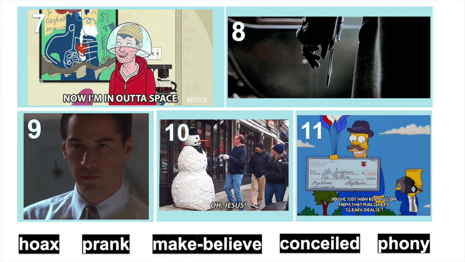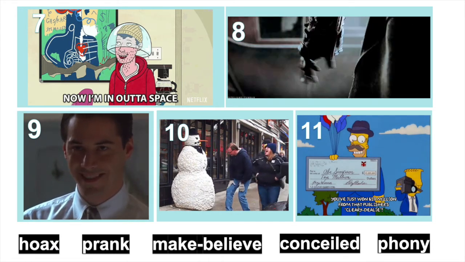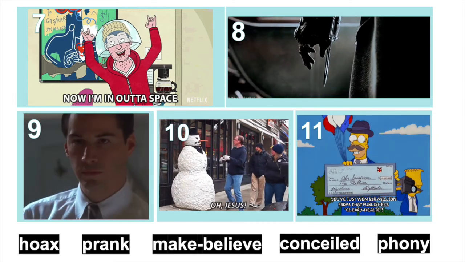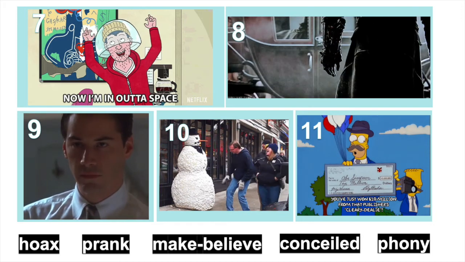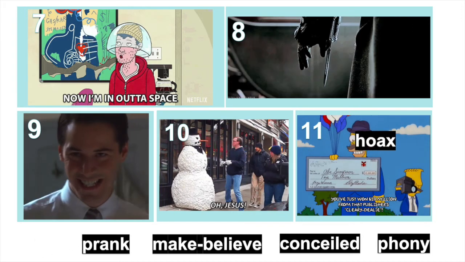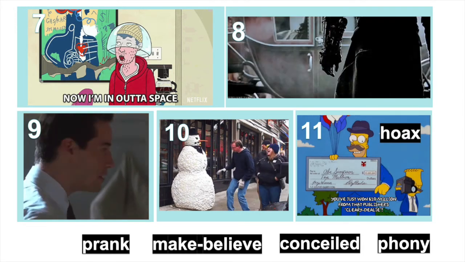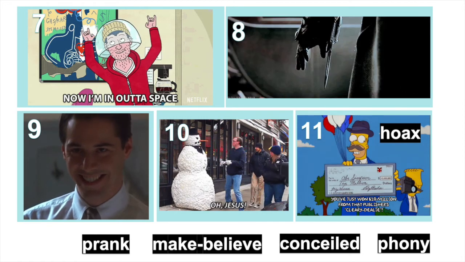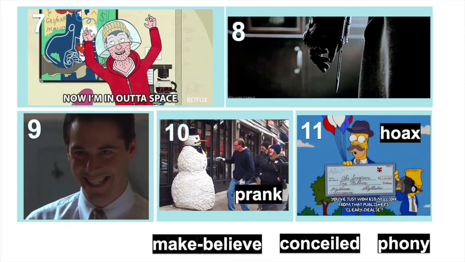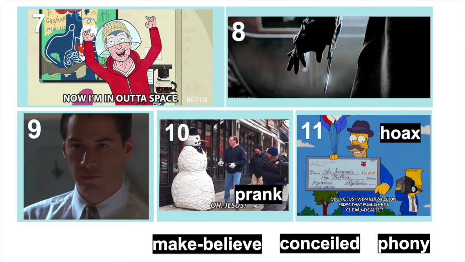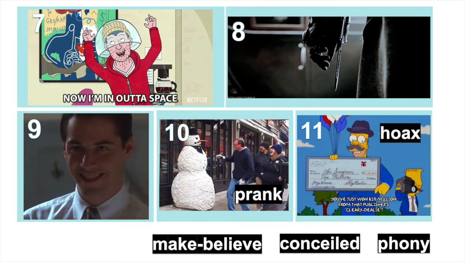Let's see these. We have hoax, prank, make-believe, concealed, and phony. What about hoax? Which of these could be a hoax? Remember that hoax and scam are similar. Yes, that's right. It's number 11. Very good. What about a prank? Prank and gag being quite similar. Yes, it's number 10. Someone is playing pranks on people on the street by pretending to be a snowman moving, right? Pretty funny. Make-believe?